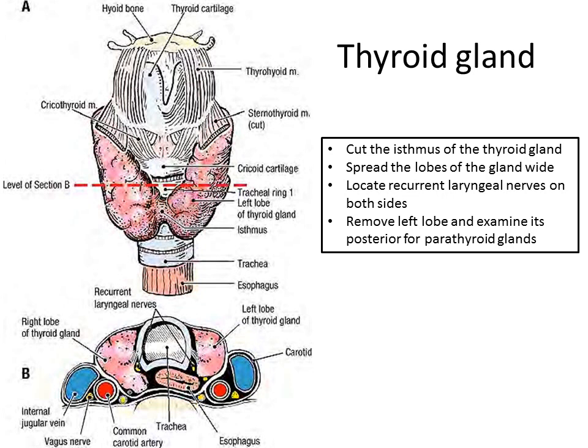And once you've done this, you can go ahead and remove the left lobe. So what you're going to have to do is cut all the blood vessels that are leading to the left lobe of the thyroid gland. Then you can cut it out and see if you can identify some of these parathyroid glands on its posterior surface. The parathyroid glands are really small. They're only about 5 millimeters in diameter, and they could be a little darker in color than the thyroid gland itself. Now remember that these glands, although they're very small, are absolutely essential to life. Usually you're going to have about 2 of those parathyroid glands, but this number is variable. It can be anything between 1 and 3 usually.